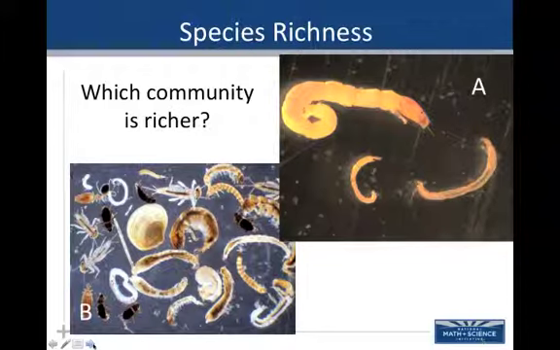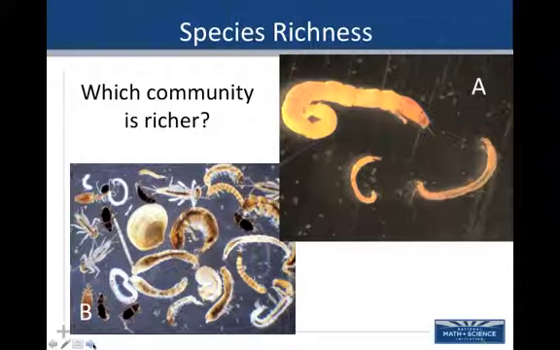So definitely this species B community would have a higher species diversity index number than this A community, which obviously doesn't have the volume of species as well as the diversity, because it appears that these are probably all three the same thing in varying stages of their life. Whereas this community down here has clams and different types of larvae and beetles and all kinds of different stuff.